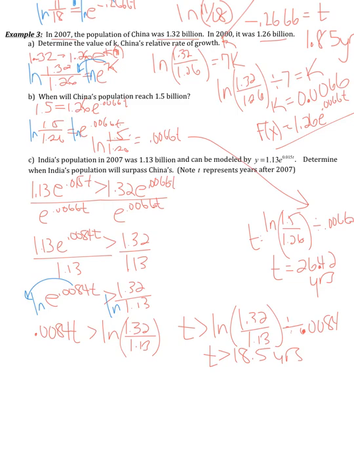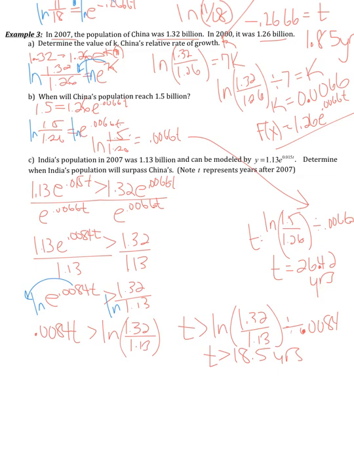Okay, so here are my answers for you to see how you did. Part B, I was looking for my ending amount to be 1.5. I divided both sides by the coefficient, 1.26. Can't get like bases, so I took the natural log of both sides, which enabled me to get the 0.0066t out of the exponent. And then to get t by itself, I came down here and divided by 0.0066 to get 26.42 years approximately. Or you might answer that it will happen 26 years later, which would be in the year 2026 or between 2026 and 2027.